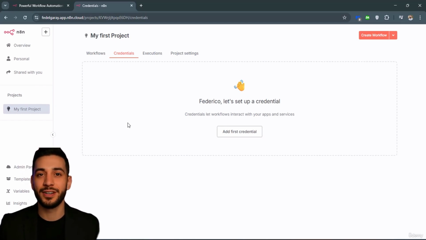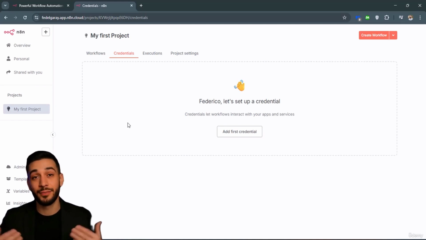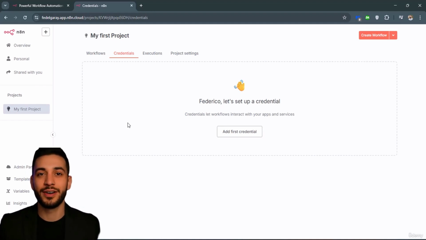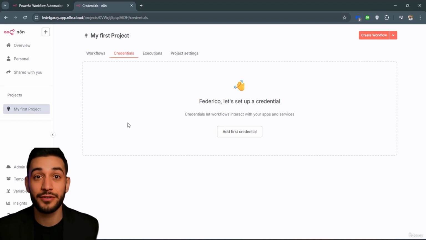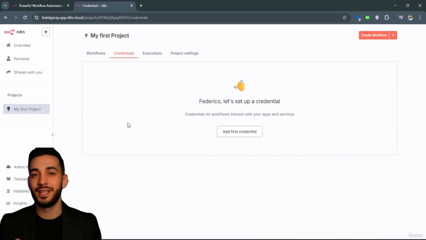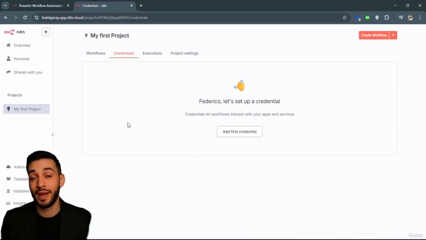Services where you need access keys or authentication data to log in. Okay, that kind of credentials. For example, you may need credentials for Gmail, Telegram, WhatsApp, Airbnb, or any other cloud application or service that you want to integrate into your workflows. Right now, of course, we don't have any, but once we do, you will see them here.